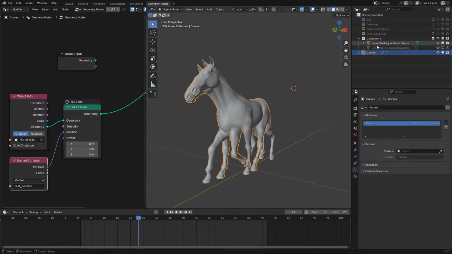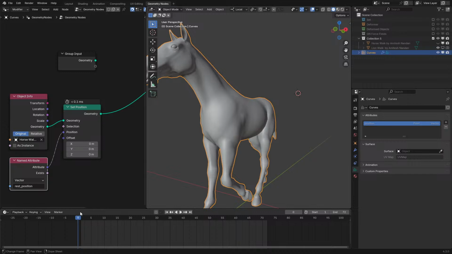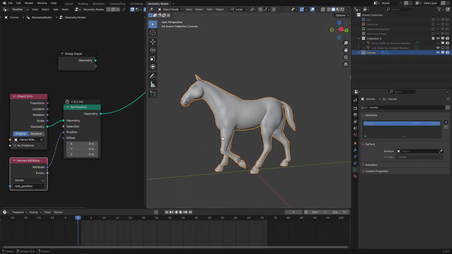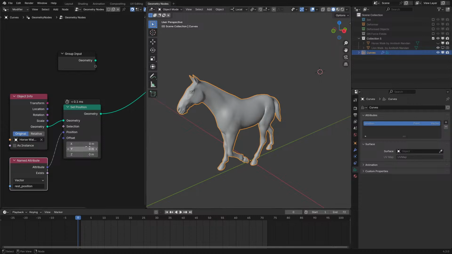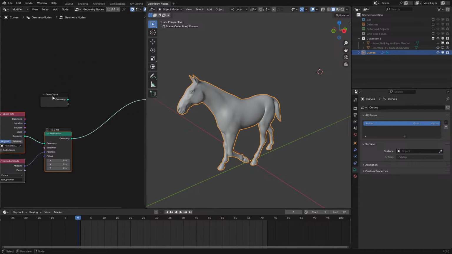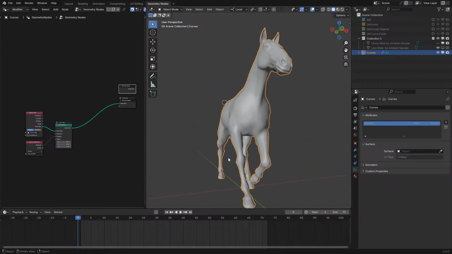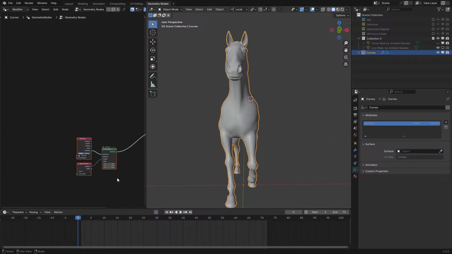Okay, let's go and generate the curve. So we'll hide the original horse, and that might be a little bit of an issue. The rest position is not actually in its A pose, but this should be fine. Should be. Yeah, no, that's barely an issue. It may lead to some things being a little bit different from one side to the other, but that's okay.